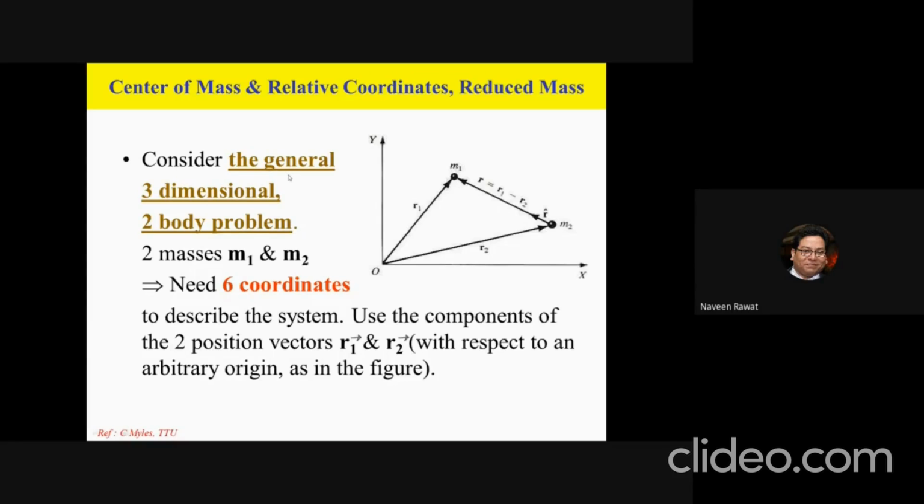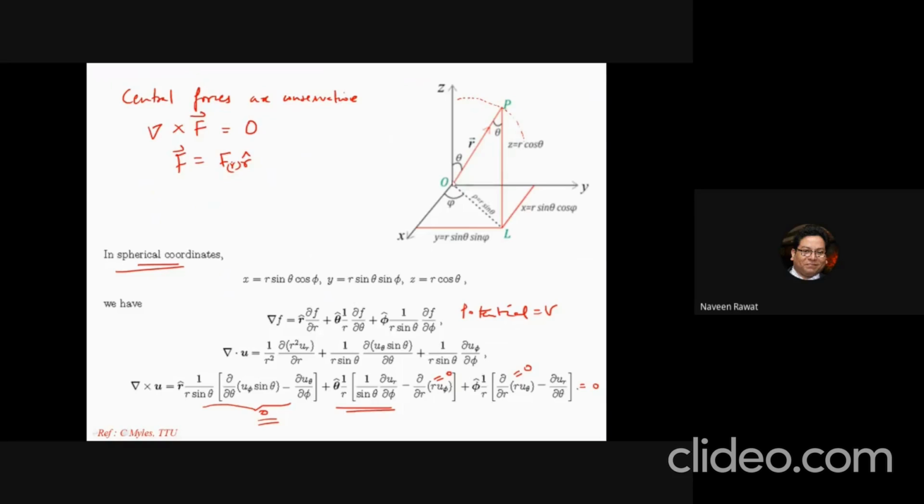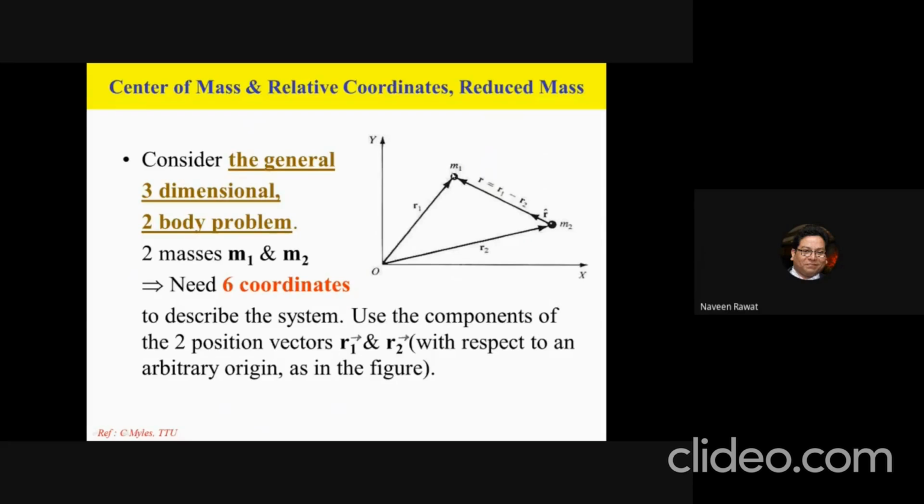It is just a force that is existing between these two objects. Okay, now that is a general three-dimensional problem. We have two bodies that are interacting, and there are some forces at play. So now again, if I'm trying to define the position of each of these objects in spherical coordinates, I will have 1, 2, 3 dimensions for one of the objects, and then again 1, 2, 3 dimensions for the second object. So then I have 6 parameters that are describing the position of these two masses. Okay, so then it becomes a very complicated problem. Now what I want to do is take this two body problem and reduce it to a one body problem, and then it will simplify the picture a little bit further. So there is a specific strategy to do that.